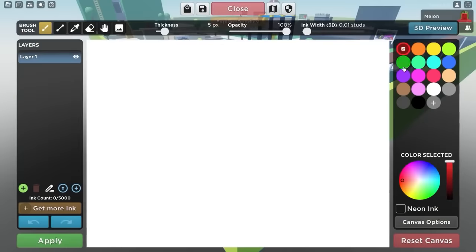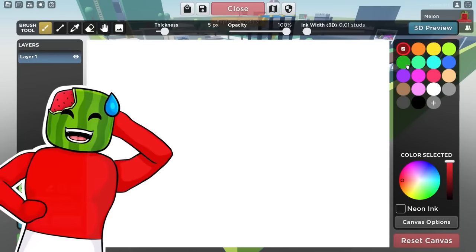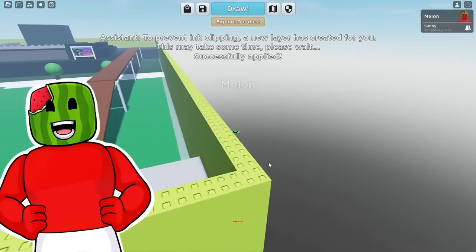Guys, to complete my hiding spot, I'm gonna do a little bit of, some would say cheating, but I say it's not because I'm drawing myself. Little boop. Yeah. Boop, boop, boop, boop. Little Melon. Yes, yes. There's no way he'll see my little Melon.